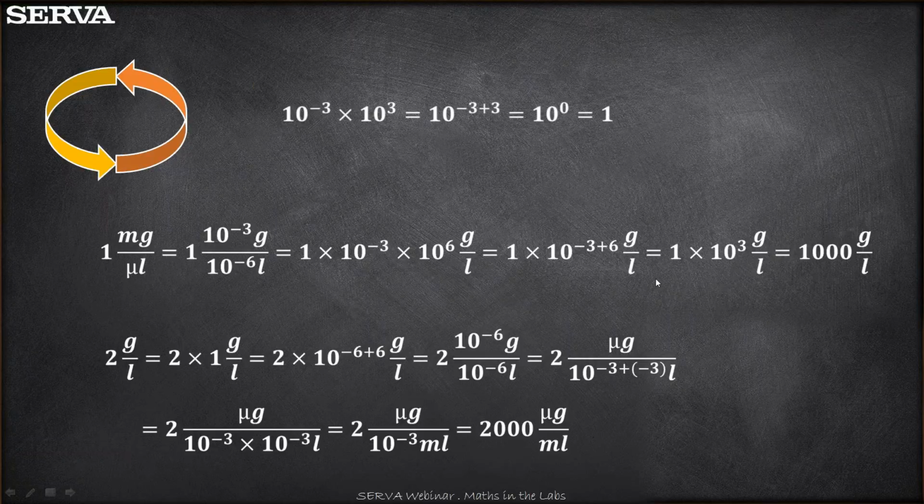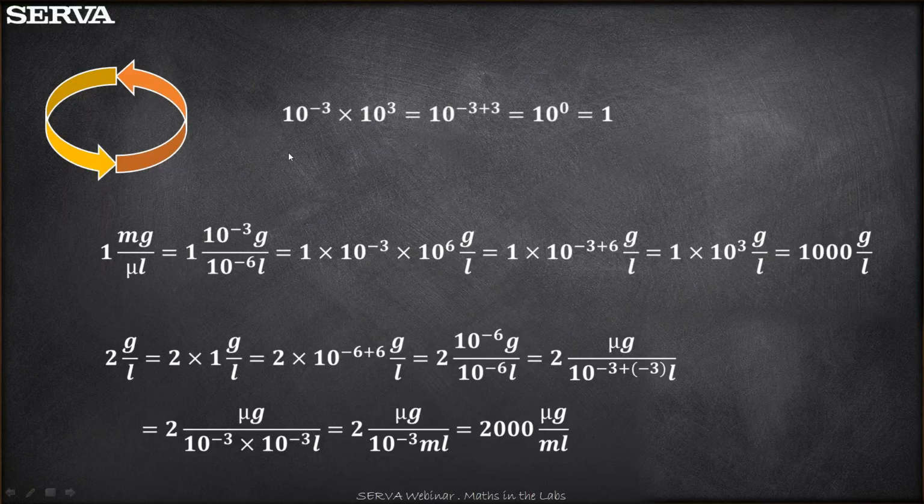You can also use this second rule to convert. This rule says that when multiplying two numbers with the same base, in this case 10, the powers are added. If the power of these added ones is 0, then this is automatically 1. So it does not depend on your base; it could be e or 137 or whatever. If it is to the power of 0, then it is always 1.